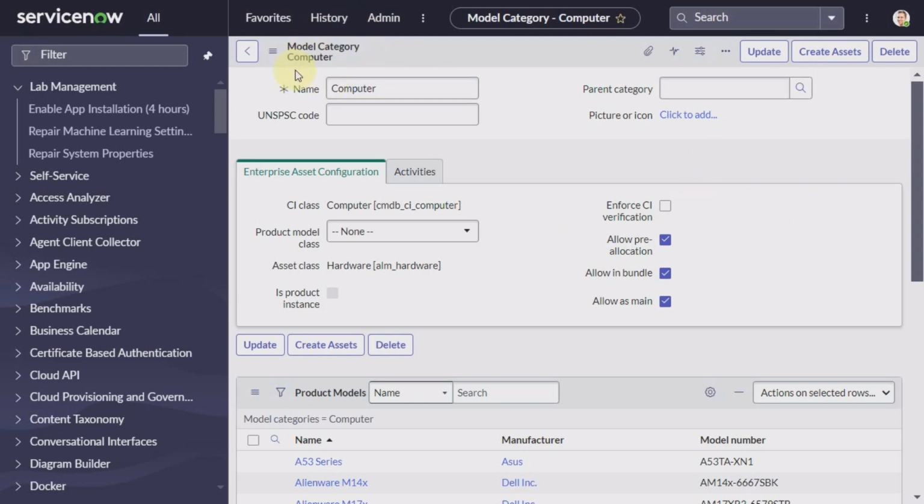So any asset record or any CI record that will be using this particular model category will be following this CI verification, and the process of creating automatic asset records will be overridden for this whole model category if it is enforced by the administrator.